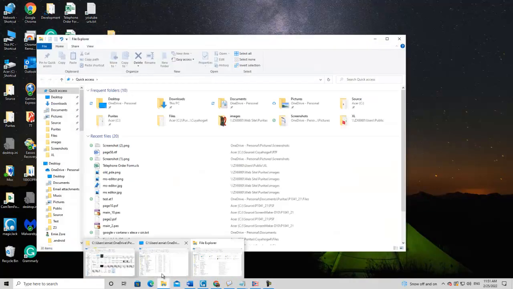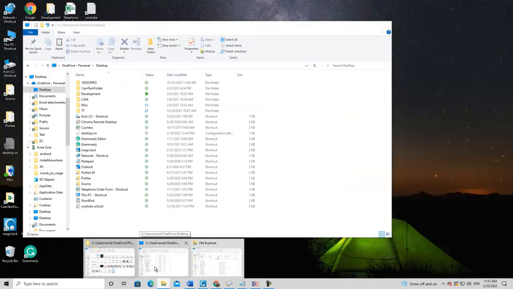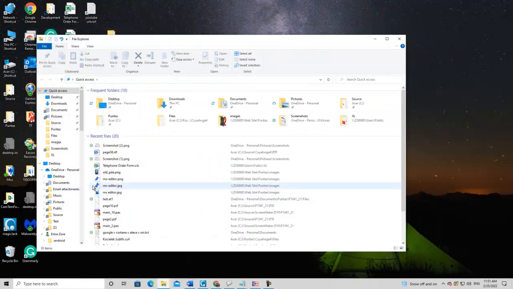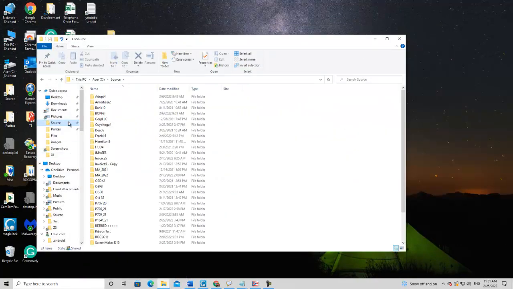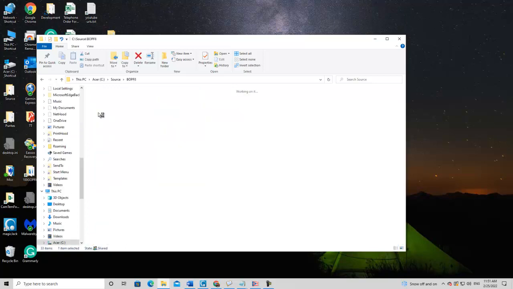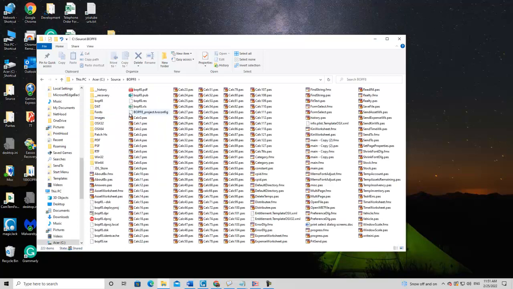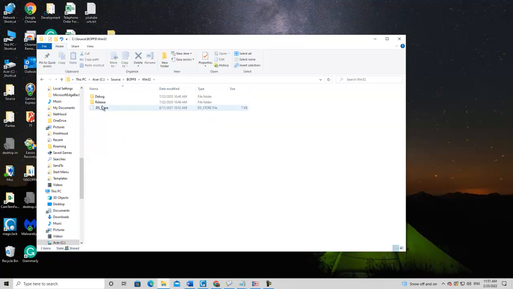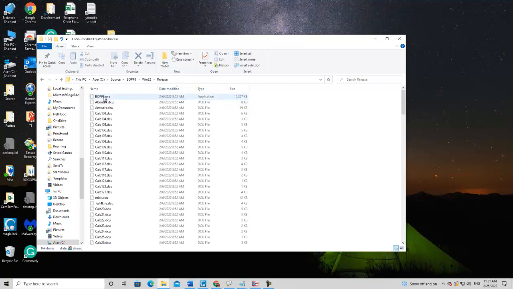I'm going to press Windows key E to open up Explorer. And because this is the development machine, it's not set up like most things are. So I'm having to go through a lot of extra steps here that you would normally not have to go through just to start this thing up.